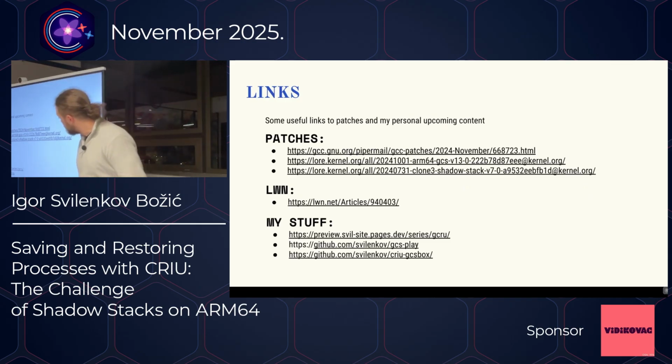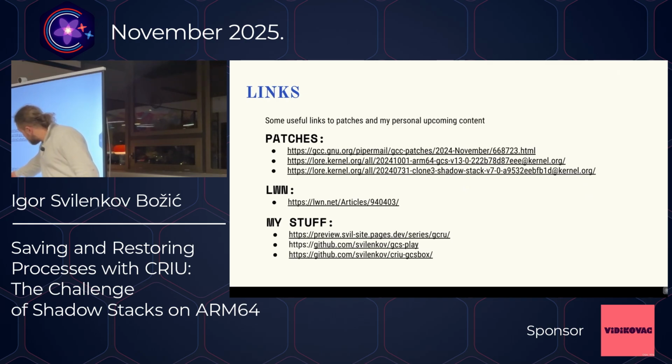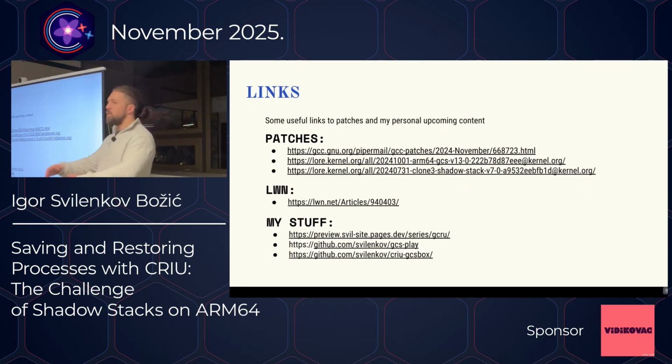Some links, if you're interested. I'm building a blog, so this is a previous section, and there is a small playground for GCS tests, kernel tests, to check this mremap stuff. And there is a GCS box, which is how to run all this simulator stuff and build the environment so that you can play around with GCS. I doubt anyone has enthusiasm for it, but in case you want, yeah.